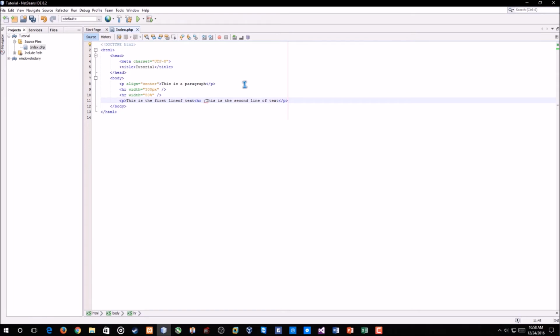Sorry. Okay, so let's see like that. I don't know why it's giving me a red, which is a little bit strange, but okay. Let's add some attributes on the HR line. So I will have a horizontal line with a width equal to 40%. Okay, and the alignment to the center.